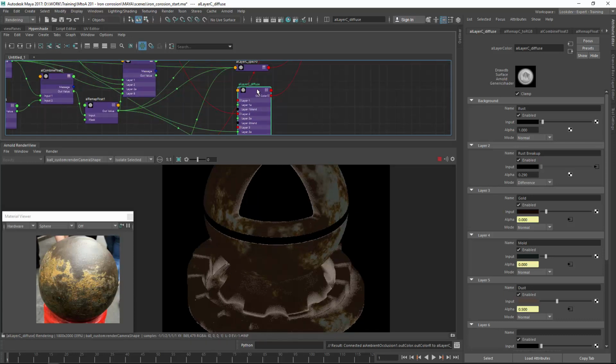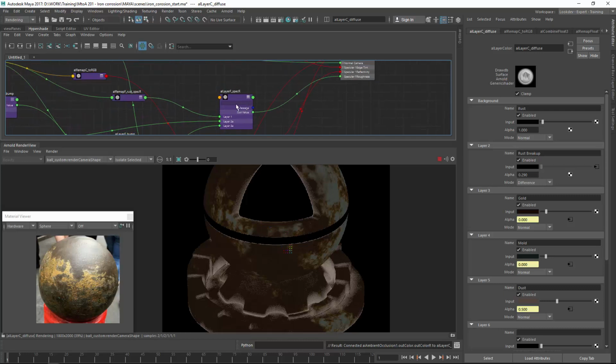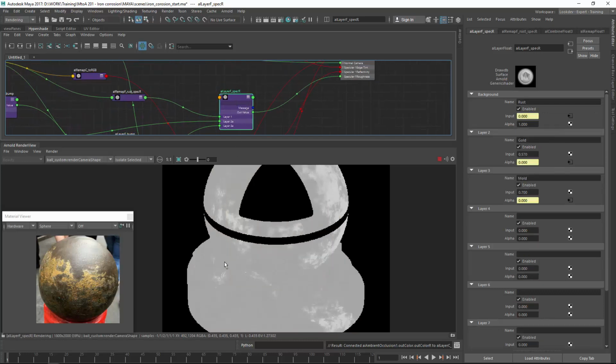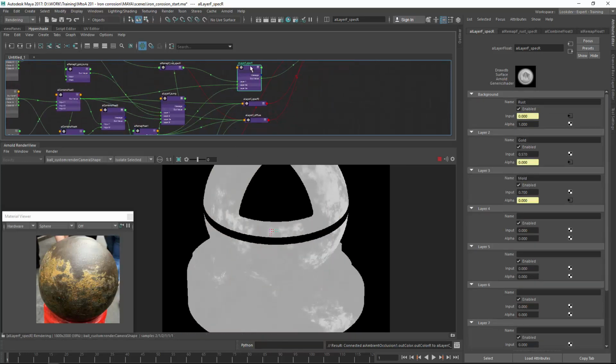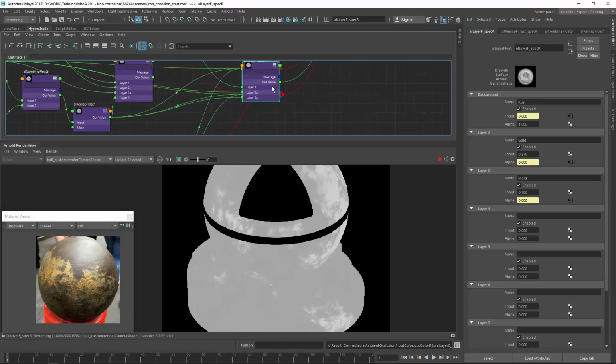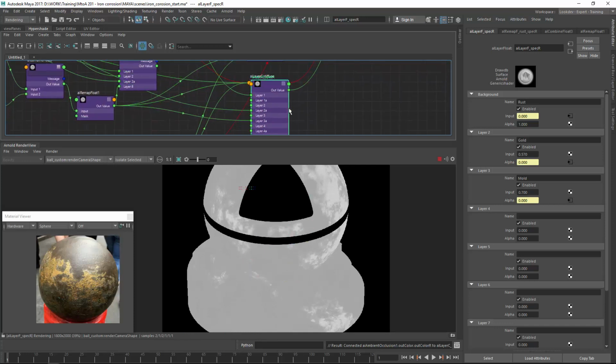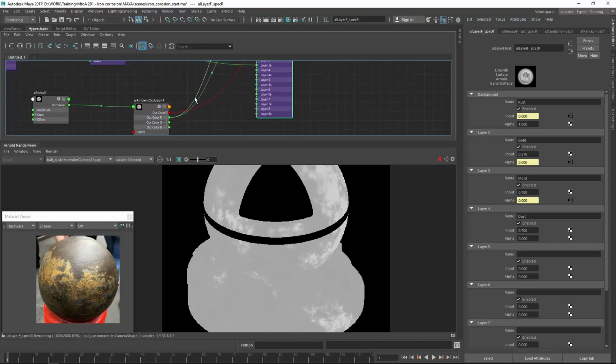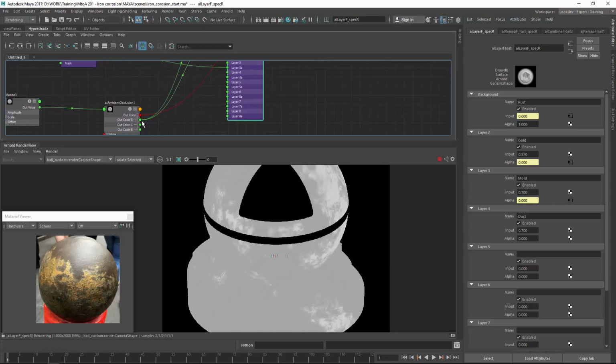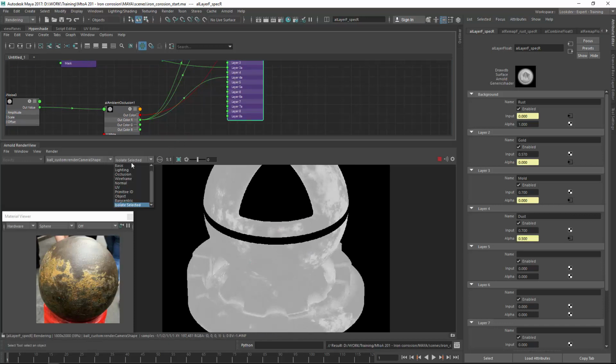And let's see what we have for spec roughness. Okay, this is already pretty bright, but we want to have it brighter. So we will connect this to layer 4A as well. Dust, maybe let's try 0.7. And then 4A gets the occlusion red as well. So this is now very rough, and let's save and have a look at the shaded version.